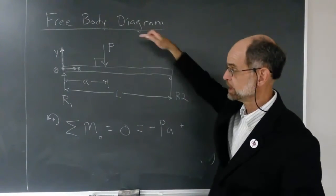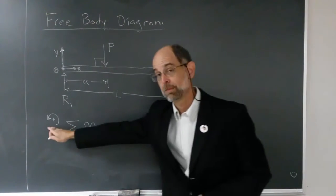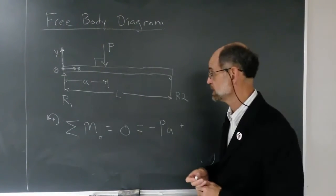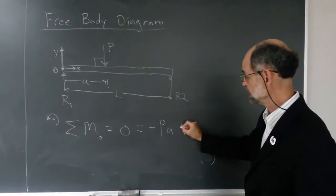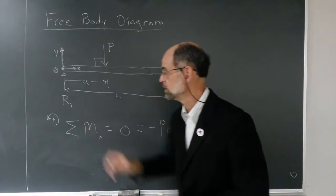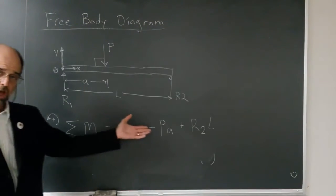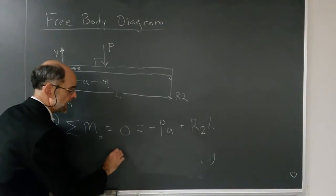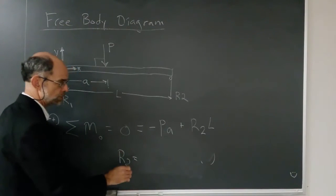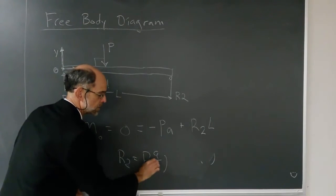And R2 would cause a twisting that's in the same direction as I've drawn for my twisting coordinate. And so that will be R2 times the distance from there to the origin, which is L. So if I solve this equation for R2, I get R2 is equal to P times A over L.